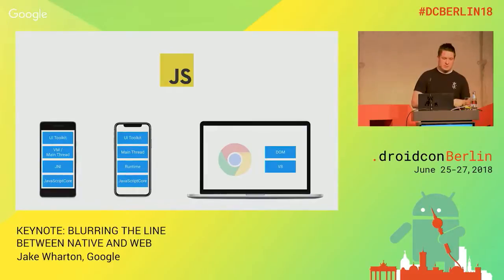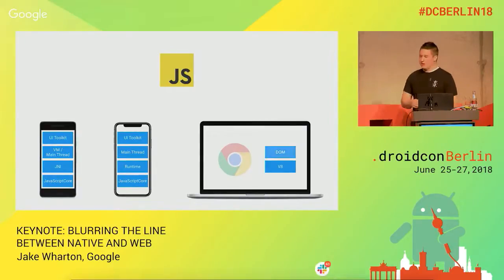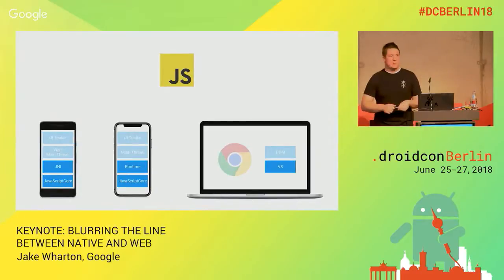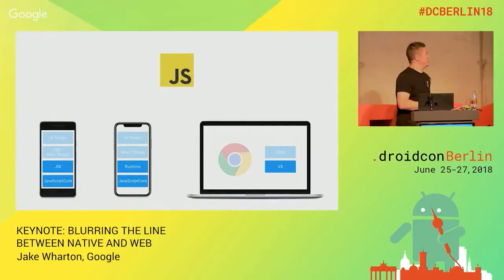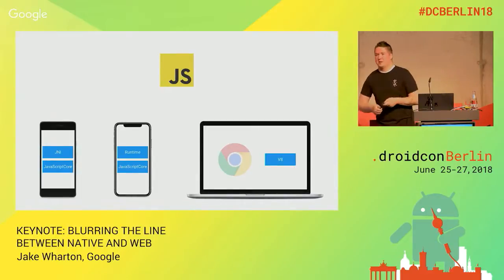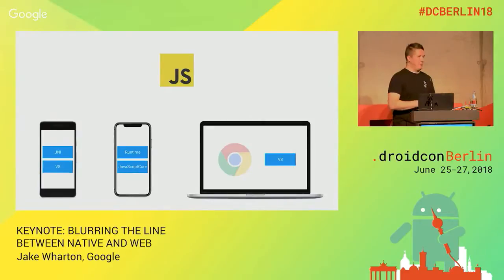JavaScript itself can be used directly as a way of doing code sharing. And so if we don't think about the actual integrations with the UI, V8 JavaScript is intrinsic to the web. It's always there. On iOS, JavaScript Core is embedded as part of the operating system, so it's always there and able to be leveraged. And then on Android, you can kind of do this with WebView, but you really don't want to. But you can always bring your own JavaScript engine. On Android, Chrome is a multi-platform product and actually runs on Android. They actually embed the V8 engine in Chrome, so that's something you could do in your app if you wanted to.